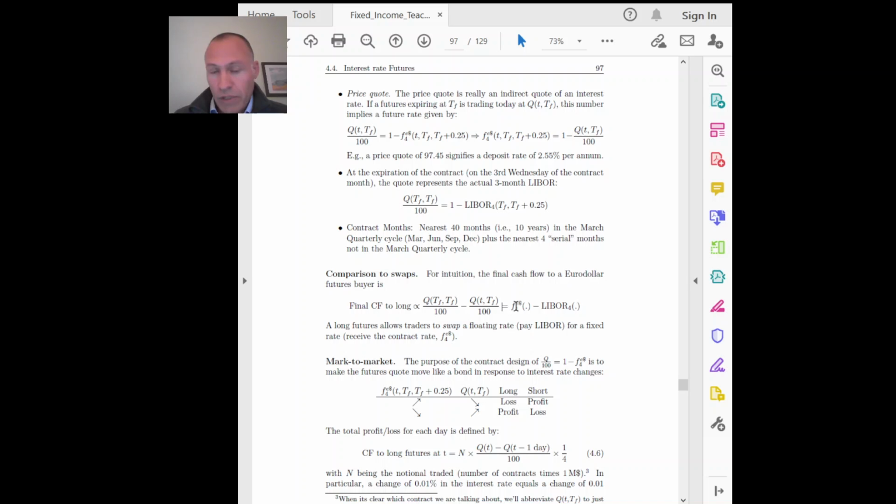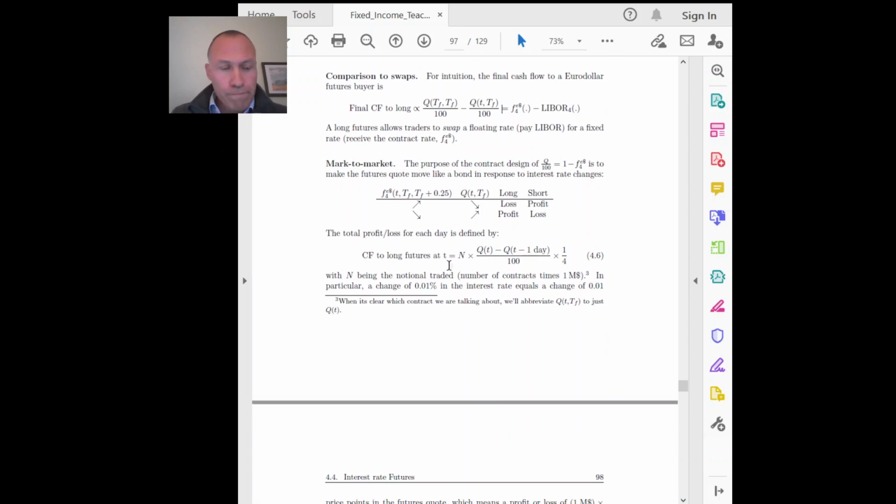This fixed is the rate that is determined when you enter the contract, by the quote you see on the market at that date when you enter the contract. So I'm saying that this is similar to a swap, but this is really just a swap with one payment, which would be what we called a forward rate agreement some videos ago. But the futures is actually written on, or the quote is actually like a bond price, as we just saw.